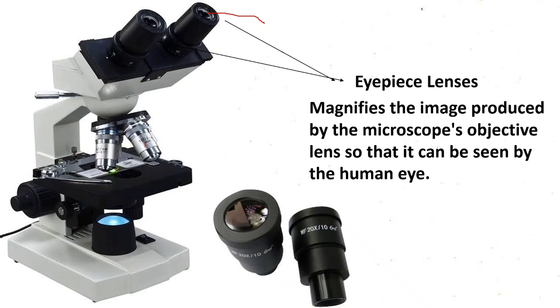It comes in times 20 or so. It comes in times 10 also, so you can remove them. And it also comes in times 4, like the objective lens, because the objective lens too comes in different magnification, but that of the objective lens is not detachable. You can't remove them, but the eyepiece lens you can actually detach and place back easily, as in these two images I'm showing you right now, and switch to whichever one you want. Okay, so that is that about the eyepiece lens.